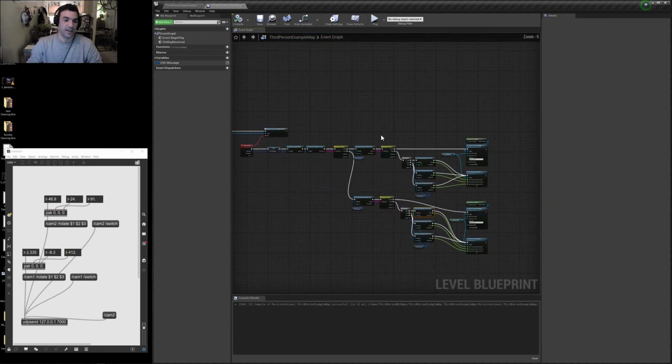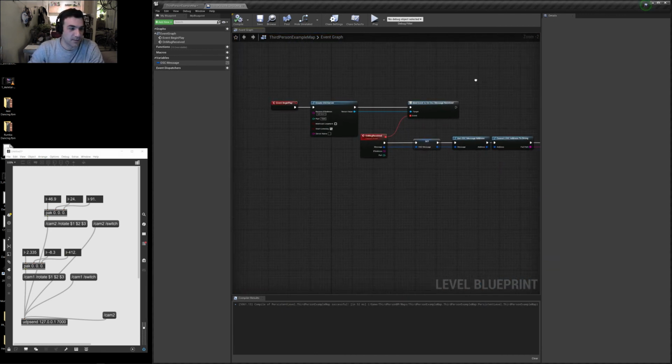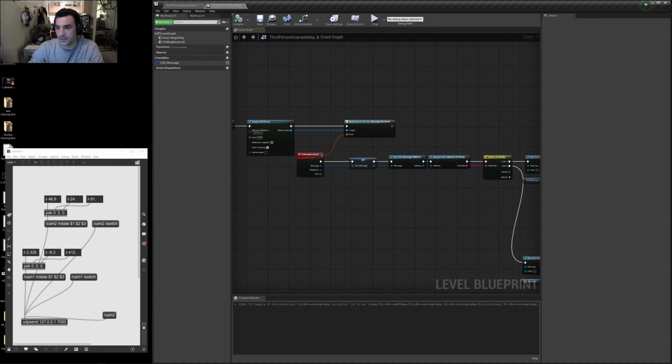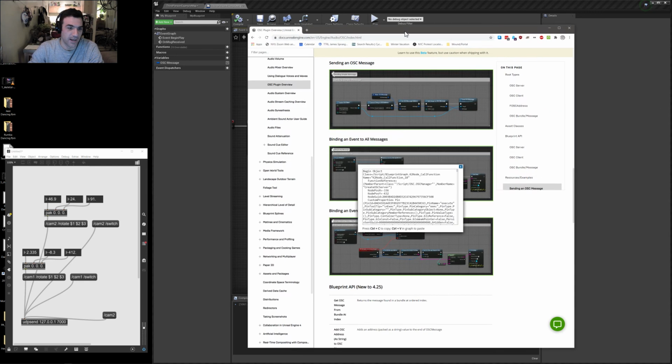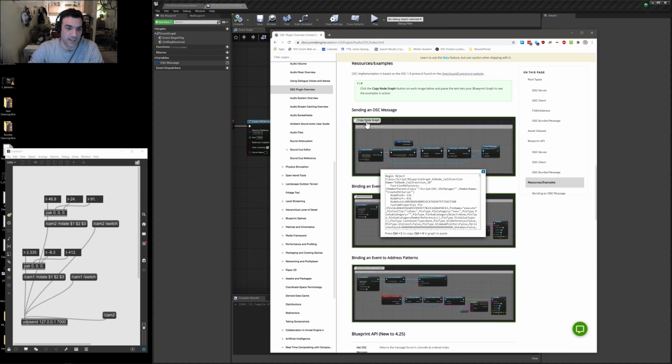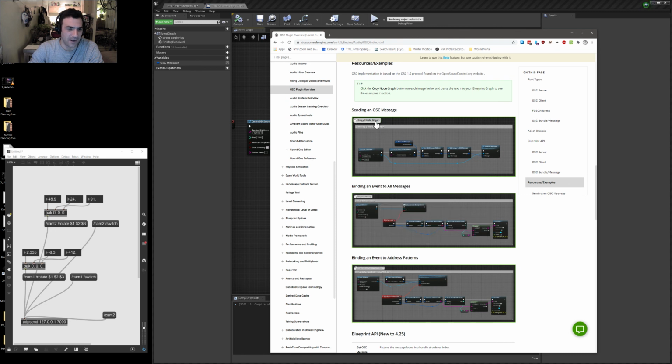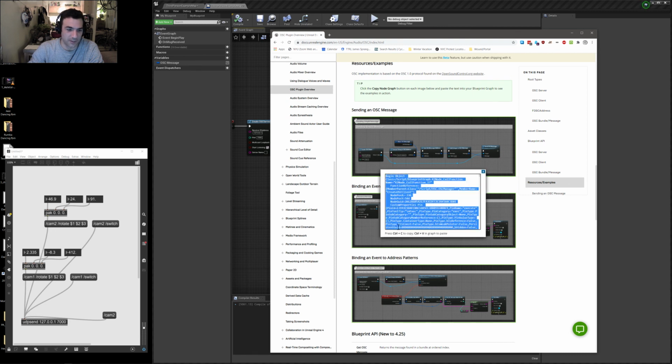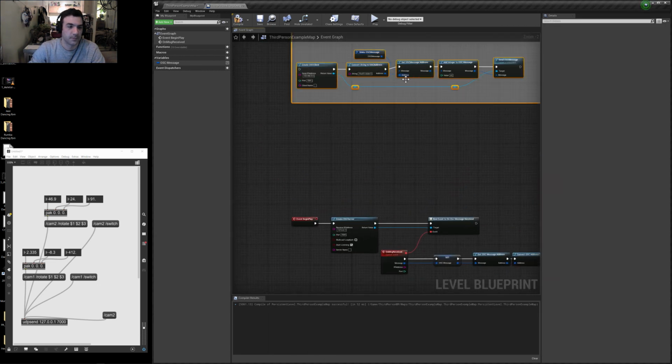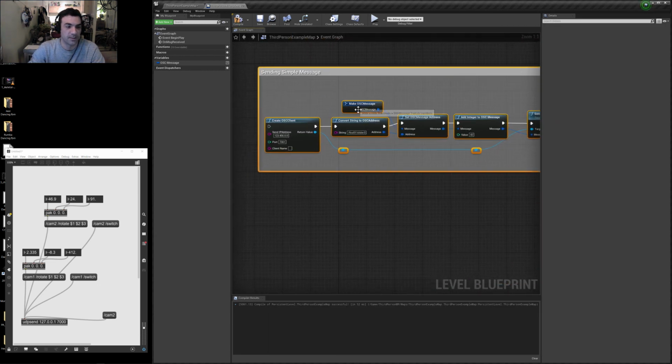So, the last thing I'll point out is if you go back to this, it can go the other way too. I very rarely ever use this, but you could also send data from Unreal to another software or language. And this is how it would look.